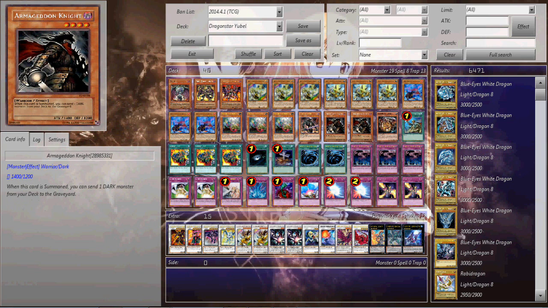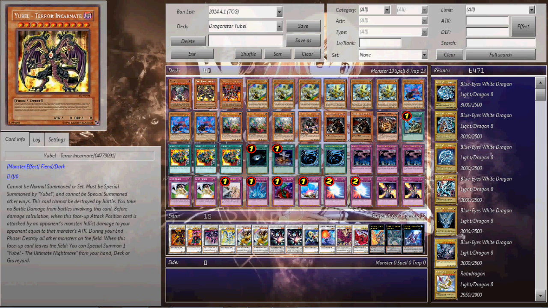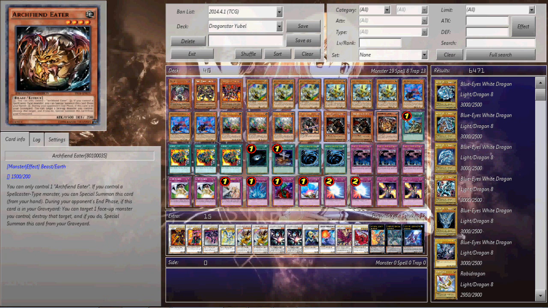Now, we're playing the 1 Dark Grepher, the 2 Armageddon Knights, and an Archfiend Eater. Grepher is to help get Yubel in the grave, same thing with Armageddon Knight. And the Archfiend Eater is because it combos very well off of Yubel as well as the Dragonstars.